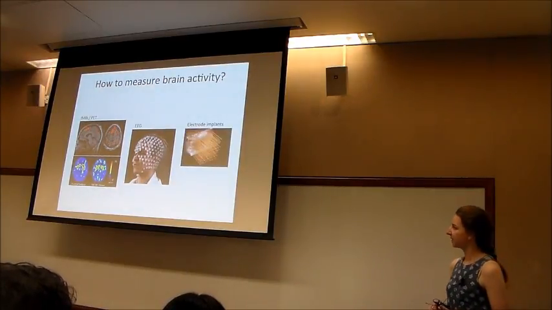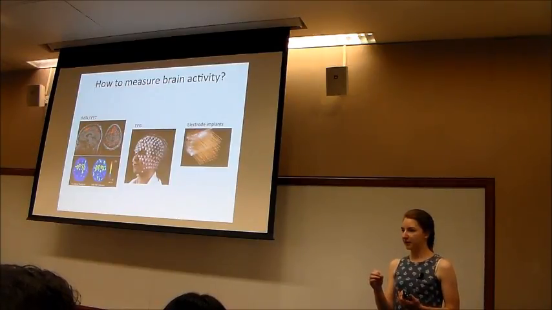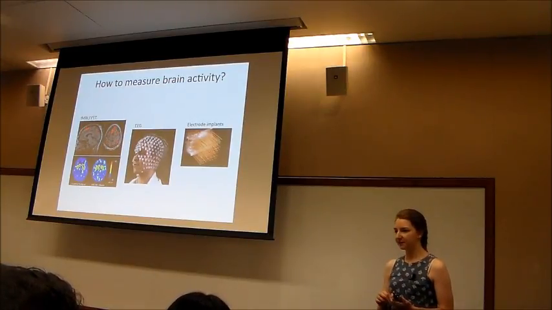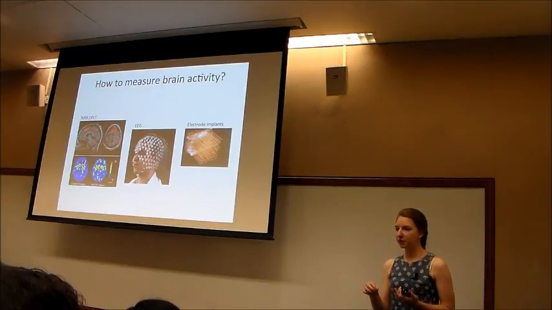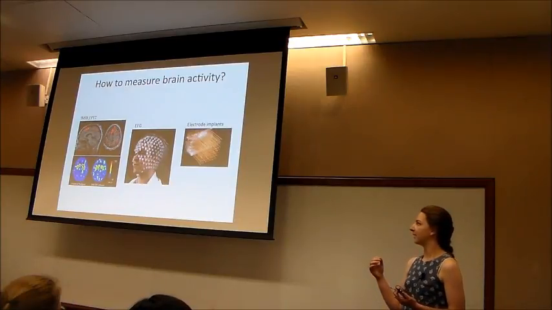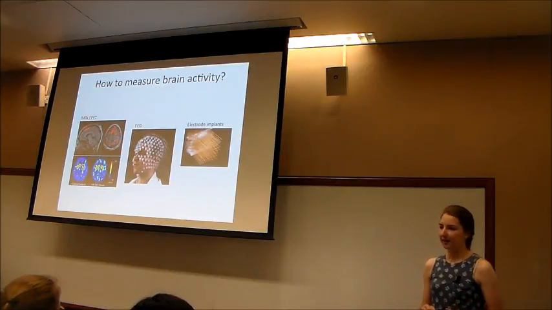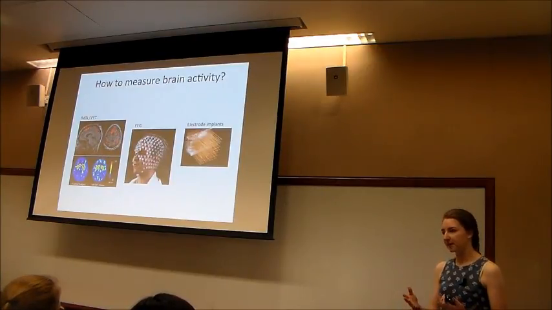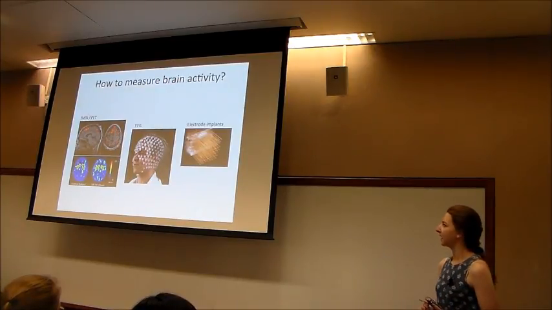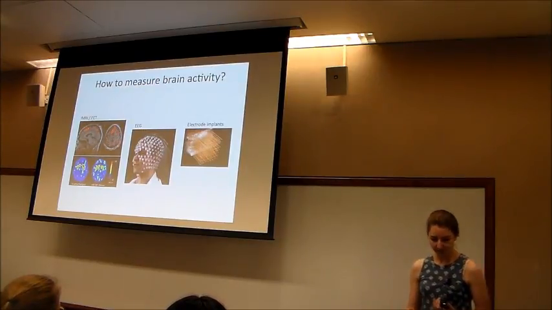And then the most precise method would be an electric implant. So that would be like the chip that you saw in the video earlier. And this would be implanted directly into the brain. This gives you very precise information about individual neurons or small groups of neurons and the electrical signals that they're sending. But it's invasive. So you run the risk of damaging something, and this would require very difficult surgery, opening the skull, accessing the brain. So in a human, this really wouldn't be done unless the human is undergoing surgery for some other reason, or they have a really serious problem.